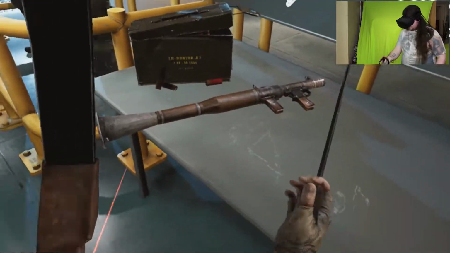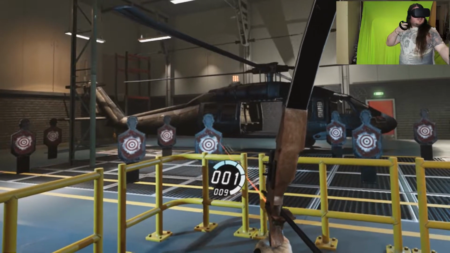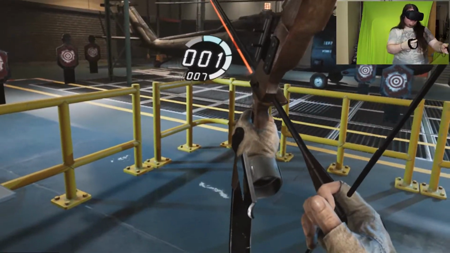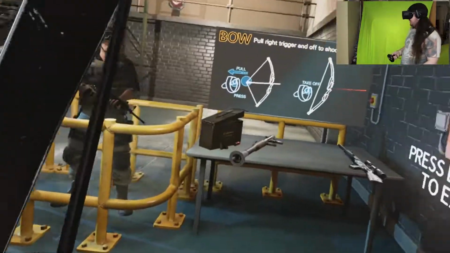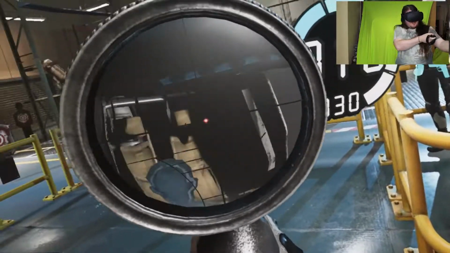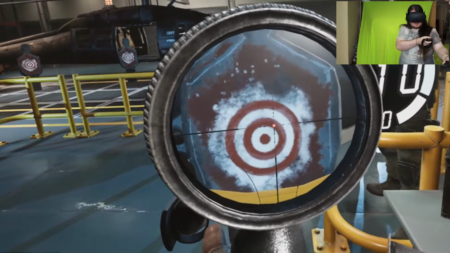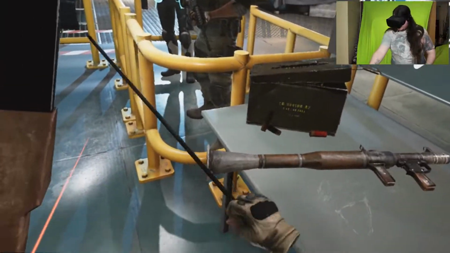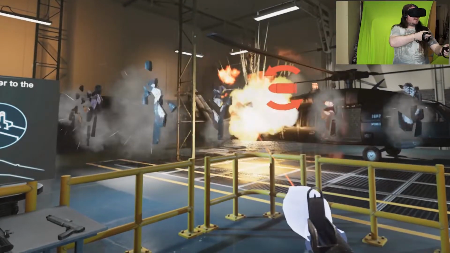What's this? Is that bow and arrow? Oh, nice. The bow seems a bit oddly angled. Okay. Sniper. I'll look for my left eye, because for some reason usually it captures the left eye. Flip! The recoil on that, let's get... Okay, here we go.